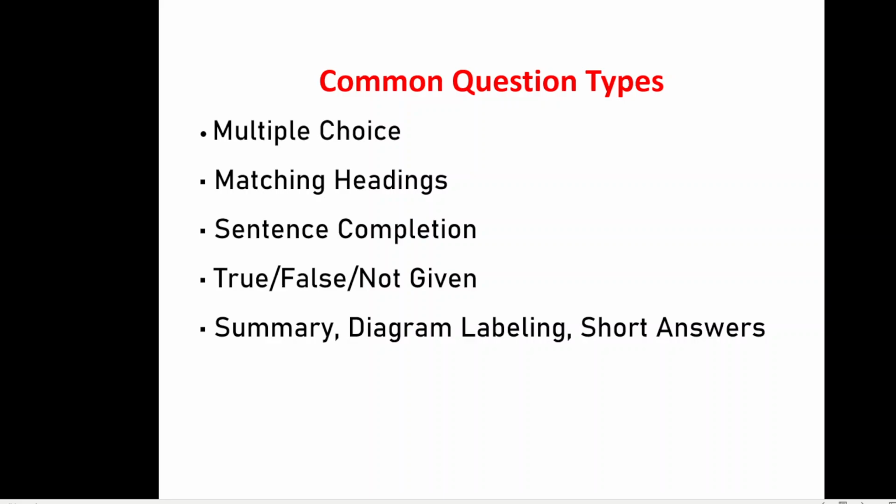At this junction, I would like to let you know that when you're filling your answer, you can write T, you can write F, and you can write NG to save time. If writing TRUE will take longer, then stick with writing T. But if your T and your F happen to look alike, then to be on the safe side, just say TRUE. Take the time to write it out. Then we have the last one here, summary, diagram labeling, and short answers.